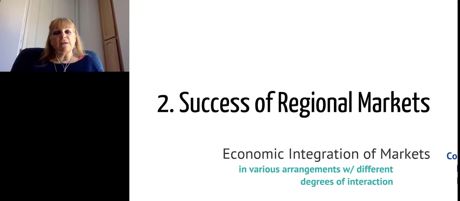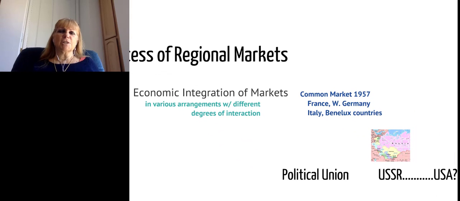So as I say to you, there are a lot of different arrangements with very different degrees of interactions. That really is the case. And sometimes a group of countries will call themselves a common market, and they're really not quite a common market, but there's no global regional market police going around saying that's not true.